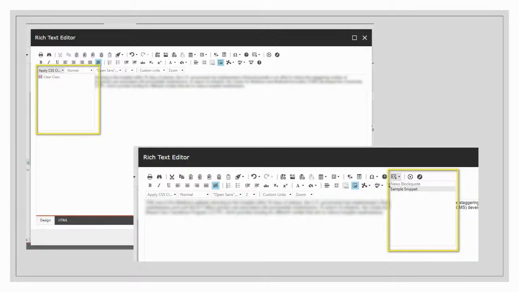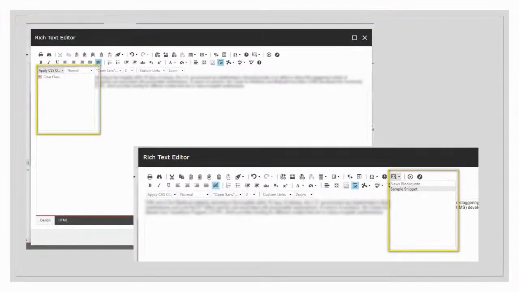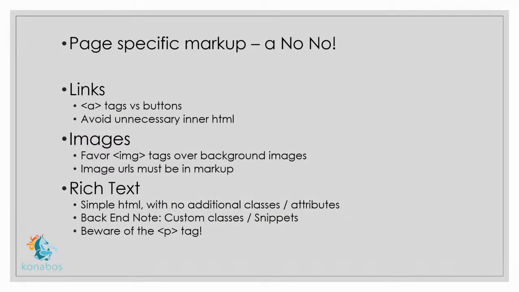In the rich text editor, you have a provision to set up custom CSS classes, because obviously you don't want the content author to have to remember such things. If you just configure them, the content author can select a particular class, and it's going to be output on the content. And the second one is the snippet. You can configure snippets as well, where a content author can just select a snippet, and it's going to output the entire chunk of HTML onto the rich text editor, and they can update just the inner content. So these are two good examples of customizing things without having to write a single line of code.